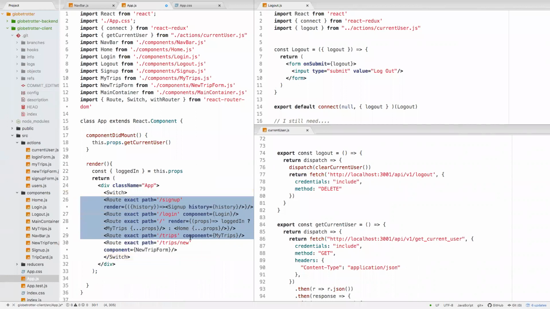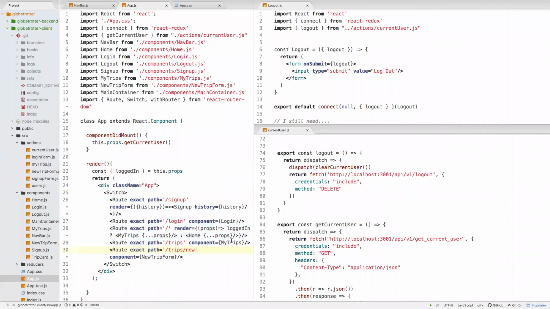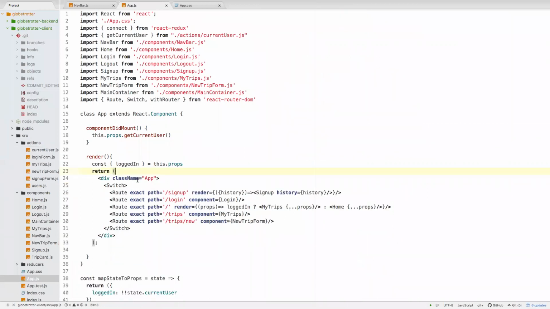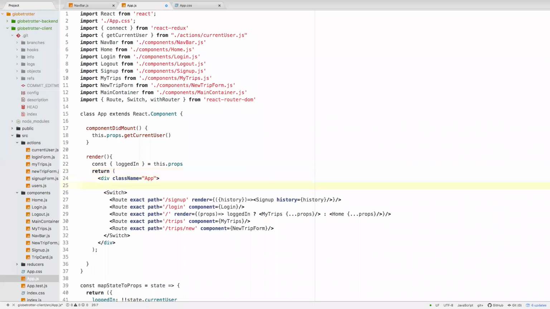Oh, okay, I see what's going on there. Okay, let's put our nav bar up here. And let's import it. Okay, I already did.